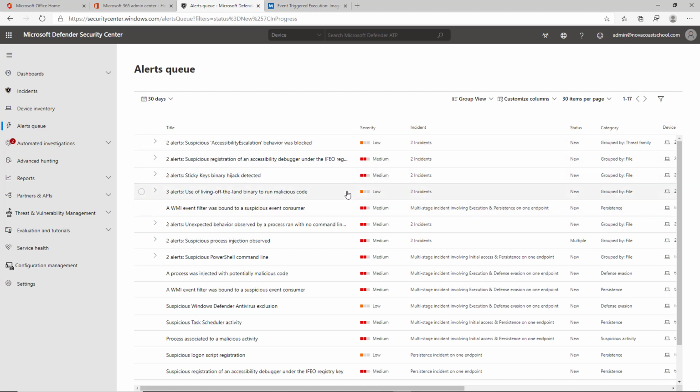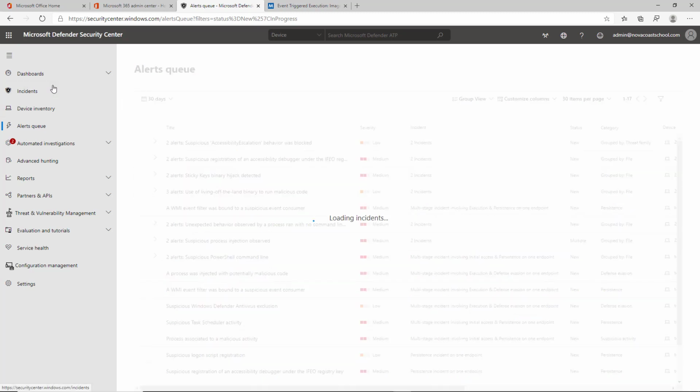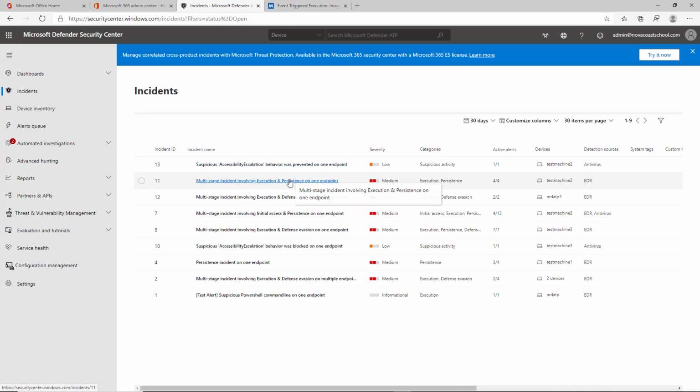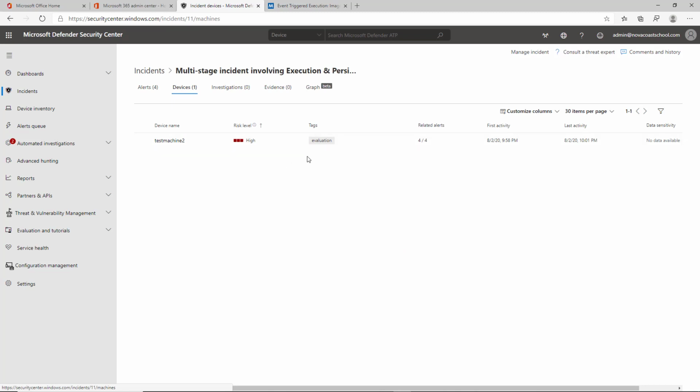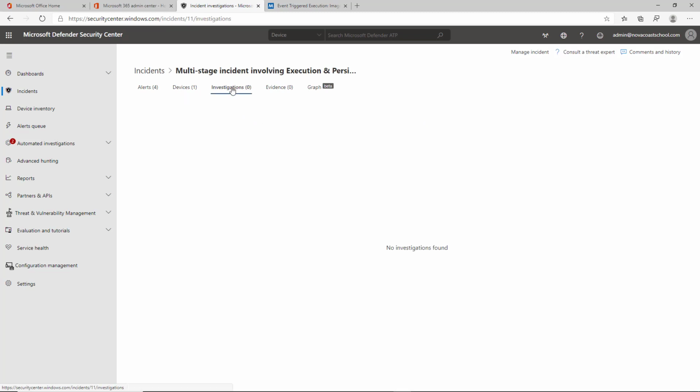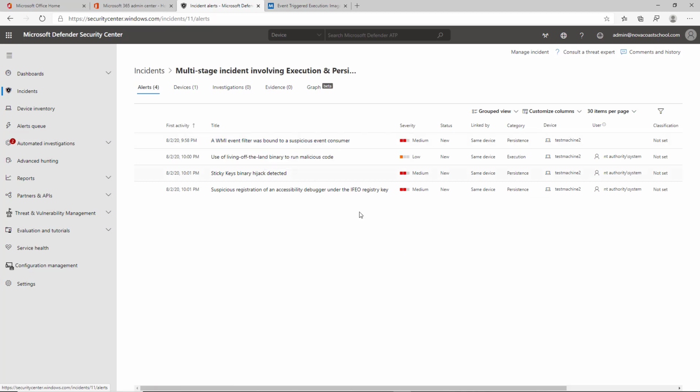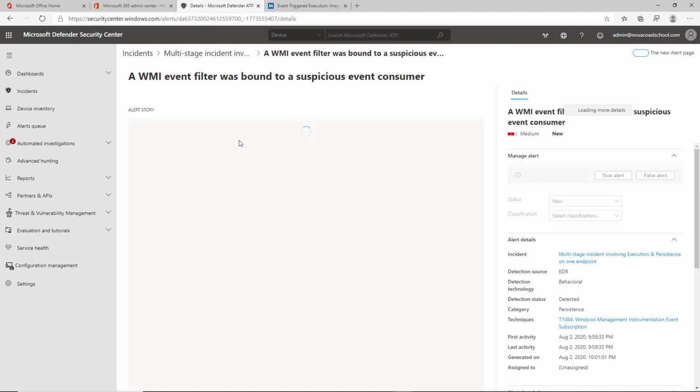But the biggest thing here is that alerts are generated on these devices and they roll up into incidents. So incidents can be composed of many different active alerts here, like you see. If I click on one, you can see that this incident is composed of 4 alerts. I can see what devices are being affected by this particular incident. I can see if there's any automated investigations going on, and I can see on the graph here a graphical view of how this is occurring and what files maybe led to these alerts showing up here. So you have a complete history of this, and it's doing all this machine learning to discover the attack chain, how this occurred, and it gives you this metadata that you can view directly within the portal.